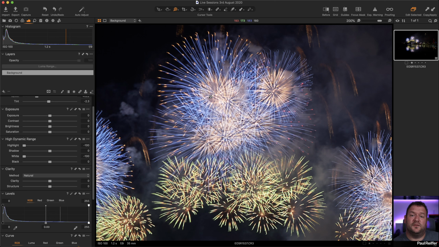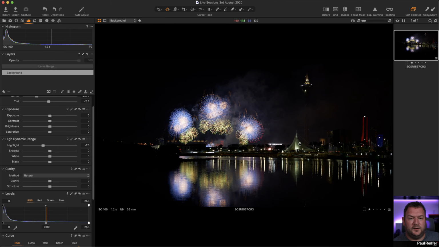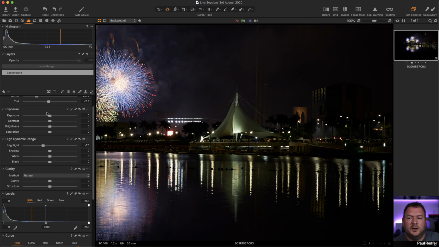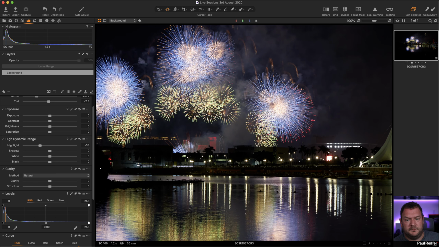You lose the firework effect. Everything goes a bit dull. So whites in this case isn't going to have a huge effect on it, but the highlights really is. So this is natural here. This is overexposed on the highlights, or pushing the highlights even further. Pulling it down a little bit will help with some of the other lights, like over here, but don't do it too much, because if you do, you lose the firework effect of the firework. It becomes a little bit flat and dull. Okay, so that's our highlights put down.